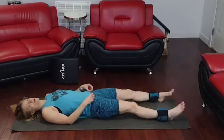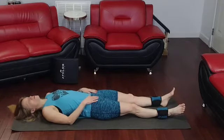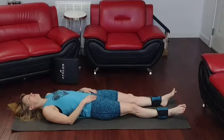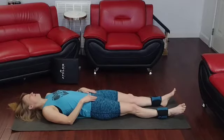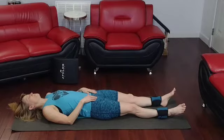We're going to do 40, pause, and 40 more. Now it says 60, but I added onto it, so you could either just do 60 or do the full 80. First thing I'm going to do is keep them down low. I'm going to do 20 pointed, 20 flexed, okay? Pause for a brief second, come back up, and we'll do something else. 3, 2, 1.